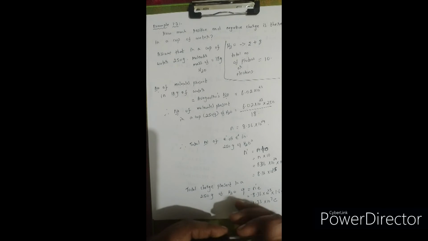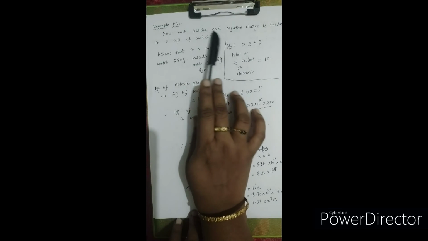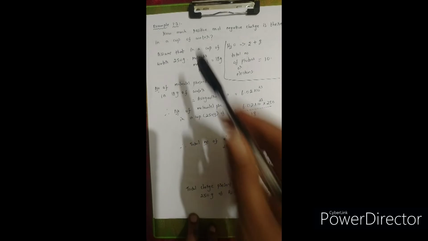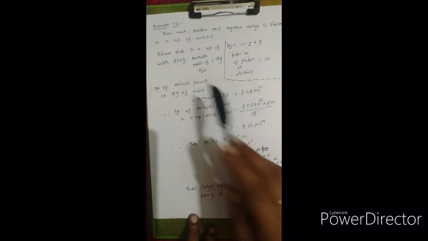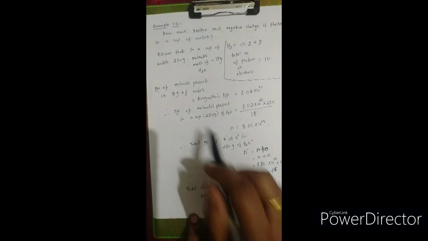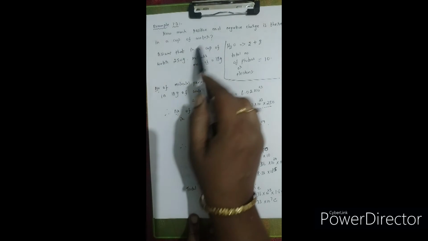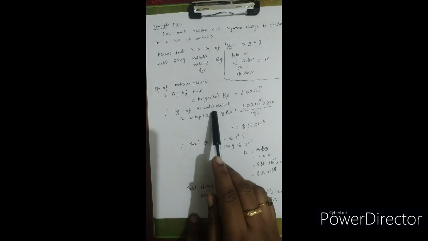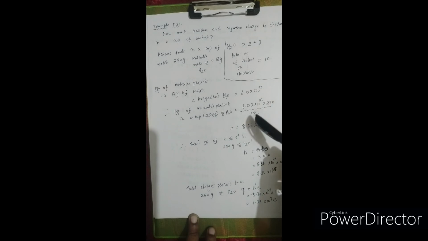Okay, right? So if they have just asked for how much positive and negative charge is there in a cup of water, right? How much charge? 1.33 into 10 to the power of 7 coulomb of charge is present in a cup of water. Assuming that in a cup of water, how many grams of water is there? 250 gram of water is there. Okay, this assumption we have to remember, children. If we remember this, this can be done easily. These things we already know from chemistry. So the same thing we have done here. From that we have calculated the total number of electrons present in 250 gram, and from that we have calculated the total charge present in 250 gram, that is in a cup of water.